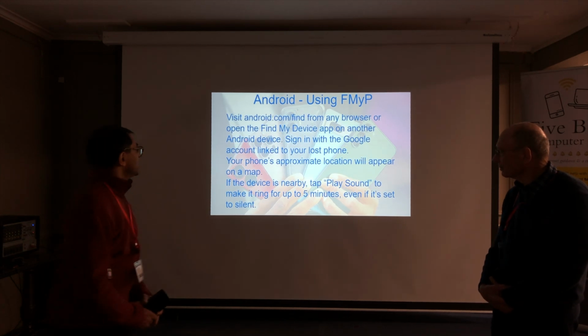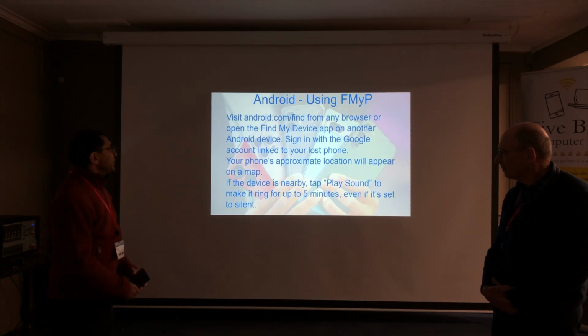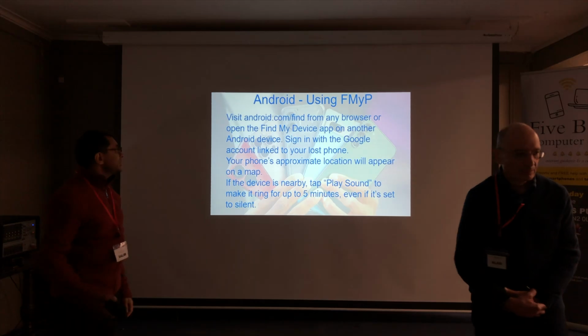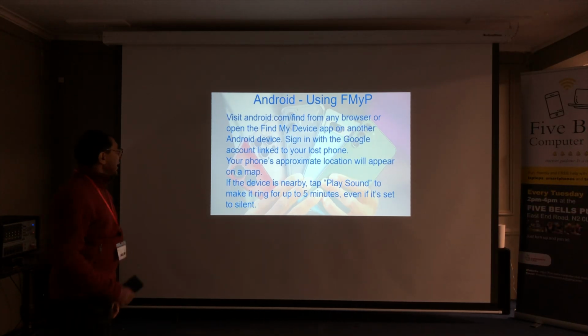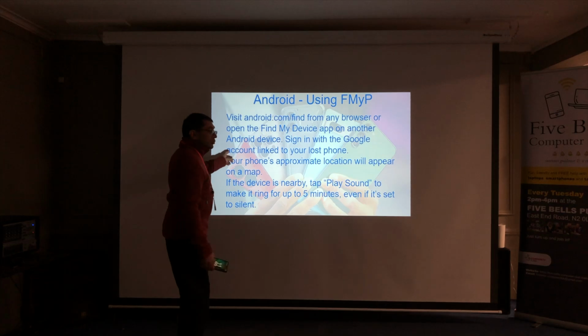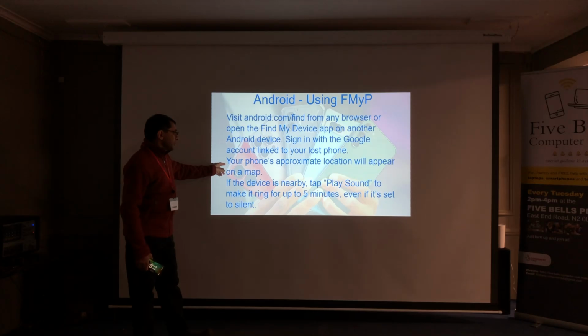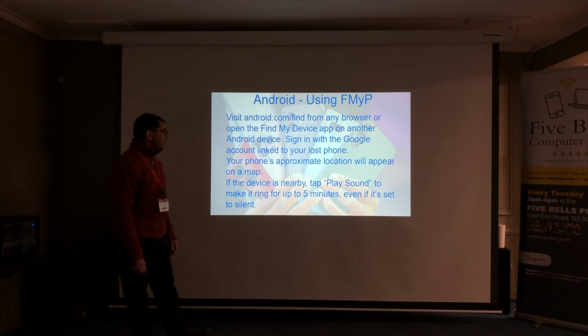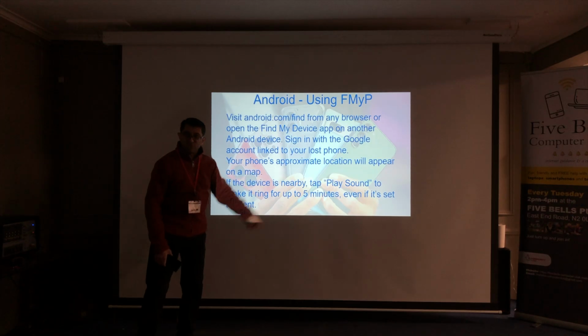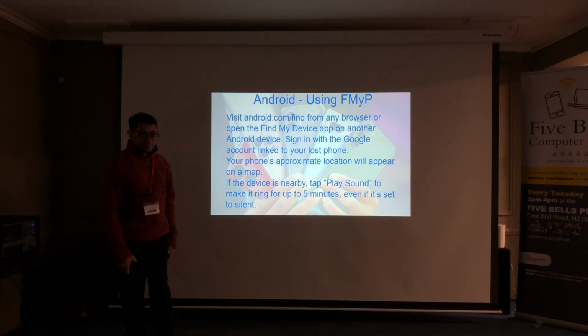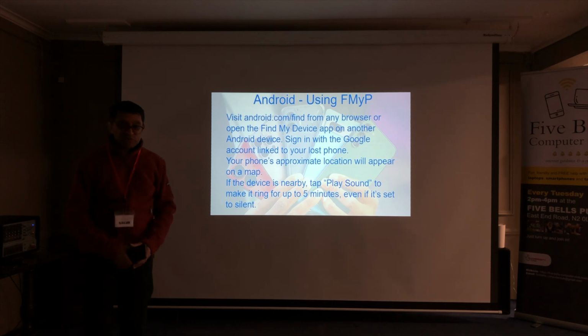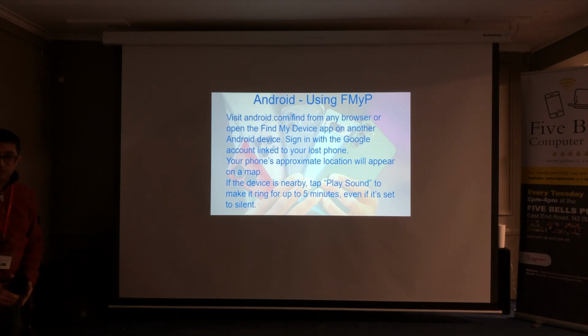So Android, go to android.com/find, very similar address. From any device, any browser, sign in with your Google account. This is why it's so important to know your Google account and your password. And then you'll be able to see your phone's position on the map. Again, if it's nearby, you can play sound and try and listen for it. You can make it ring for up to 5 minutes, even if it's set to silent. So this Find app is quite smart. It knows if someone's stolen your phone, put it on silent and turned it off, you'll still be able to make it make a noise.